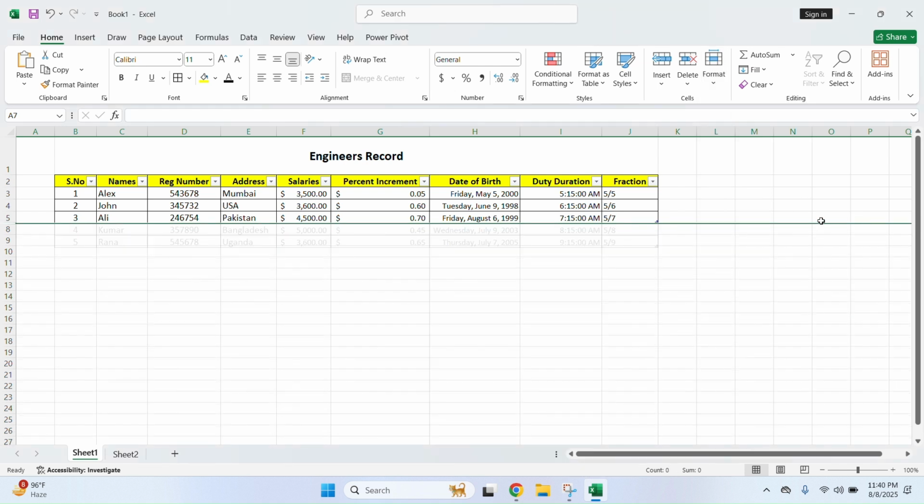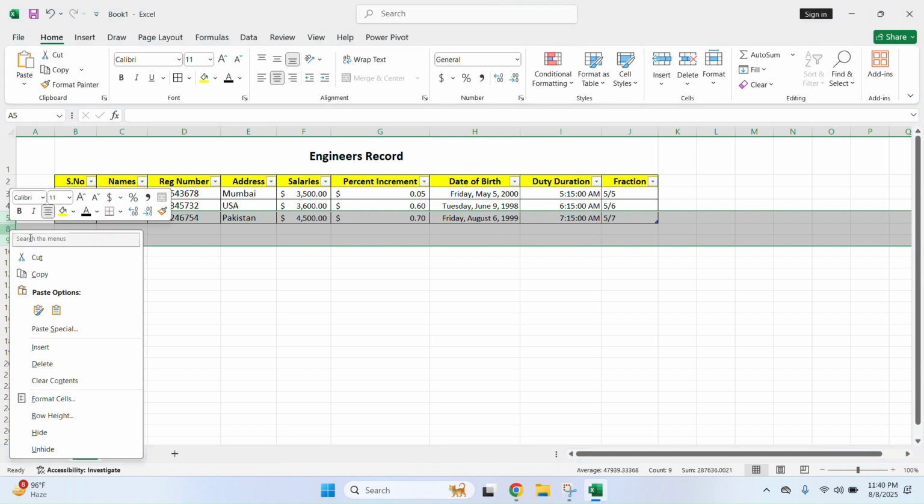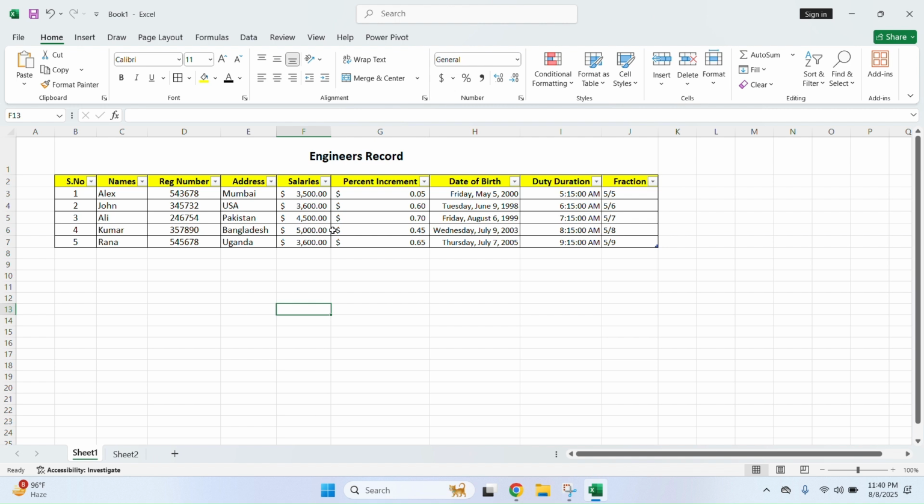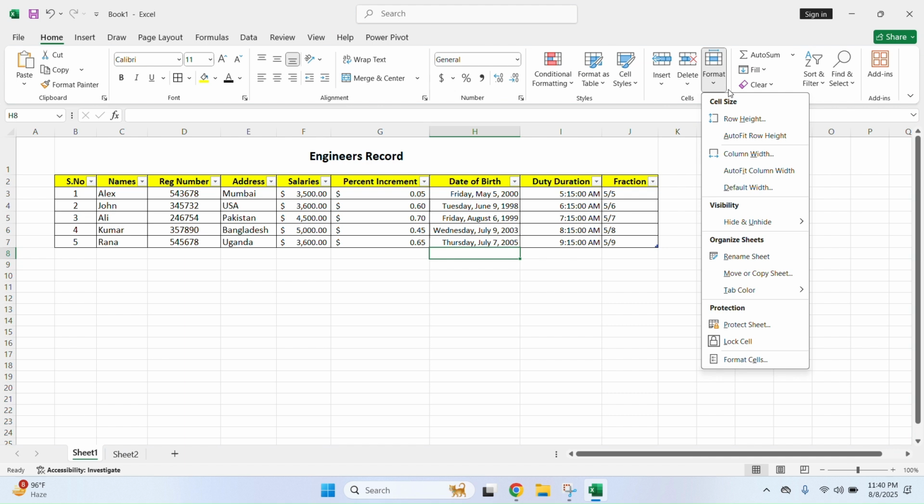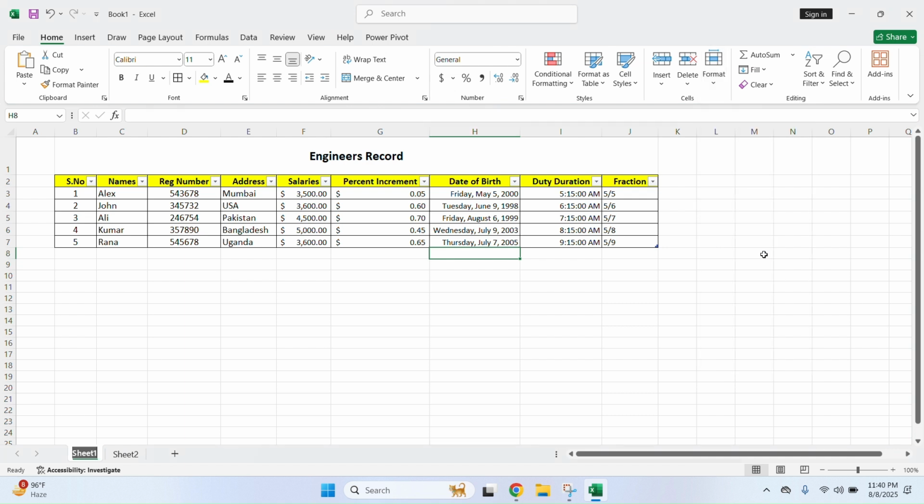The hide rows. Now you can see that I have done it again. Now changing from the other way, clicking the right of the mouse.